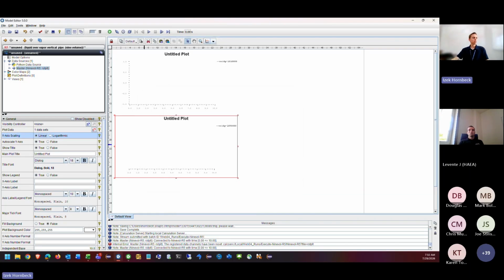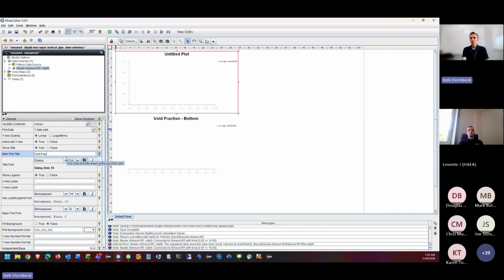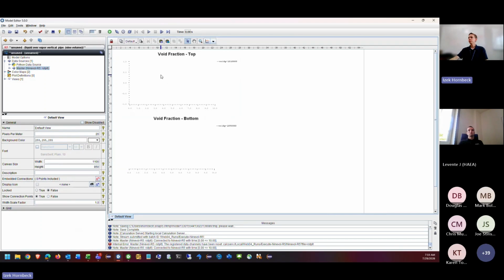So now once everything is set up and connected here, you can always change the names of these plots so that we're clear. This will be the void fraction at the bottom, and this is our void fraction at the top, just so that we can easily remember what's what.